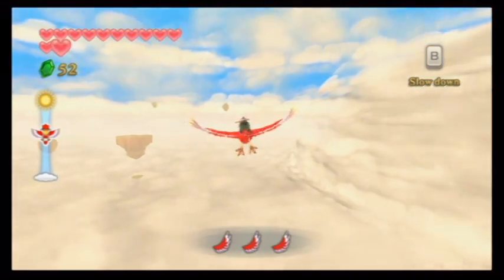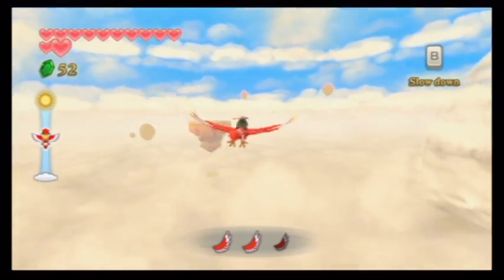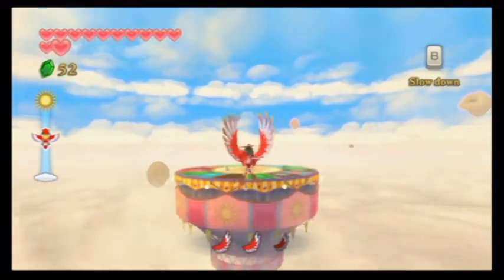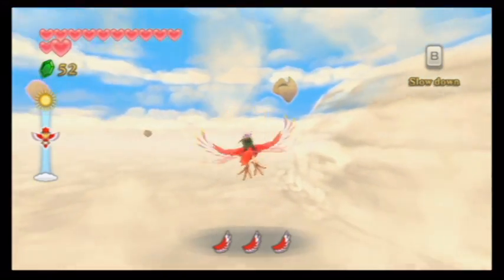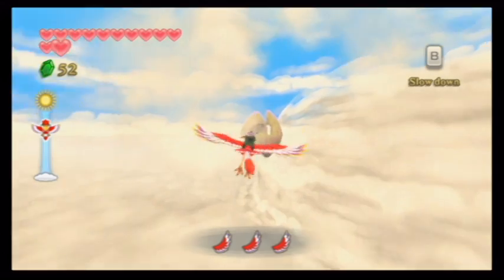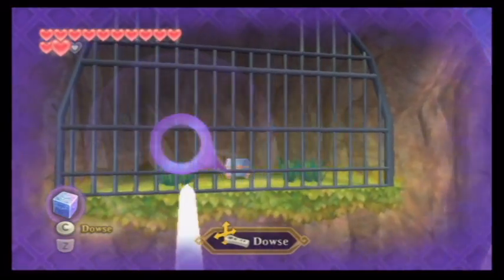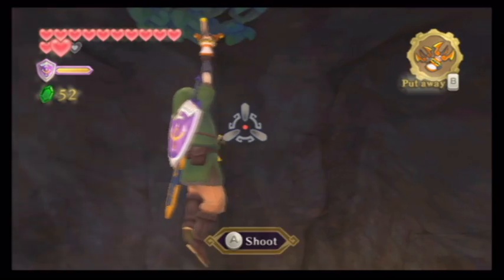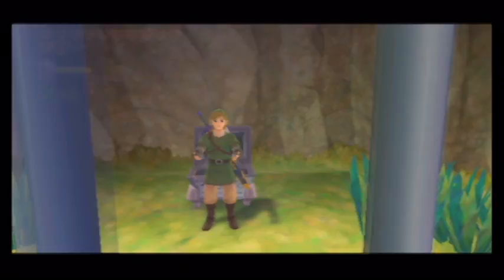How close am I? Wait, where is it then? It's like to the right of this one, okay. That is a very interesting island. So, this one right here. And here I actually can use my claw shots. Potion medallion. Cool. Where does that go?